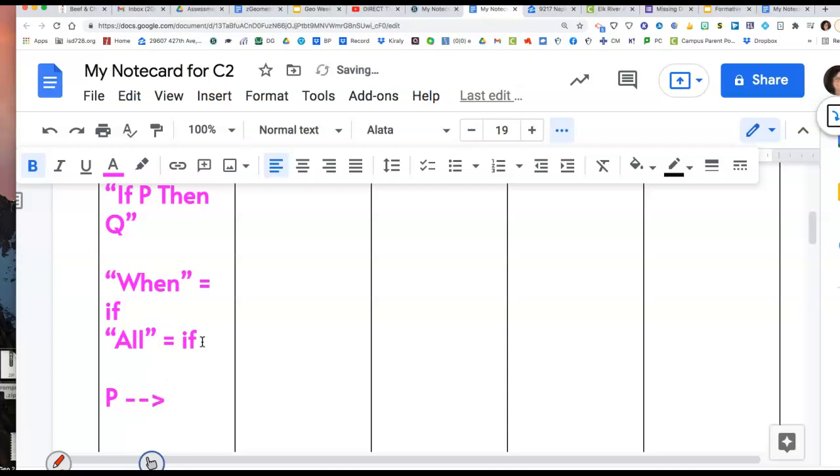So I'm going to do it again. I hit the dash 2 times. So I go dash, dash, right by the equals and the 0, and then I hit the greater than symbol, so shift where your period is, and then a space bar, and I'll make that arrow, and we'll go P, arrow, Q.